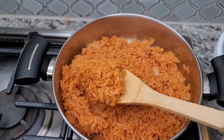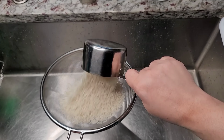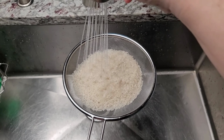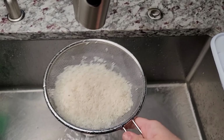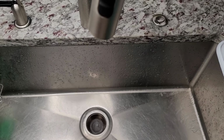Today I'm making Mexican red rice. I'm going to be using 1 cup of long grain rice, and I'm going to pre-rinse this or wash this in cold water. Once I'm done rinsing it well, I'm just going to drain any water, kind of give it a shake, and place it over a bowl until I'm ready to use it. This will allow it to sort of drain and dry.